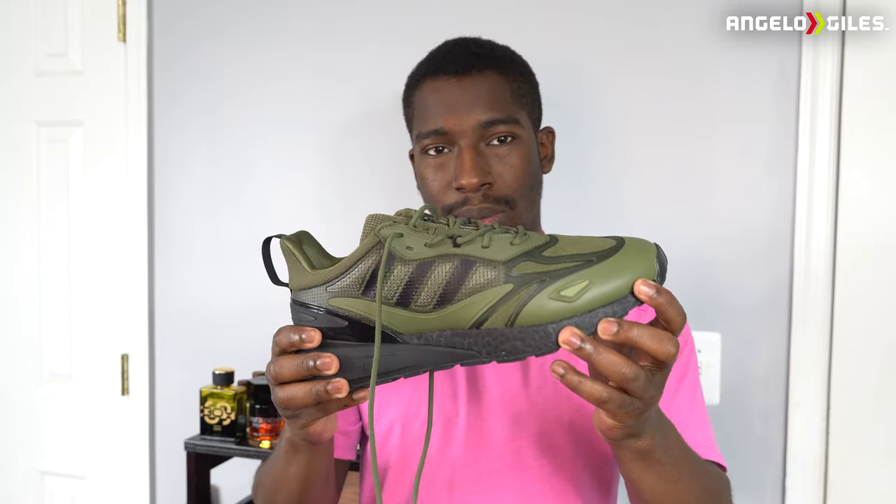I was actually going to buy the black and red-orange colorway — they have that Adidas look on that one. But I really was going to buy that one too, because of how much I like this shoe. It's a little bit harder to find these actually. I had to try to find the link to it, just because they don't sell it on the app anymore. So it's kind of through a bunch of third parties and outlets and whatnot.